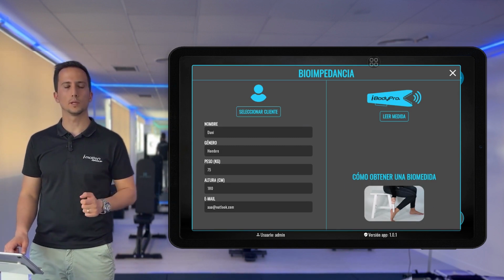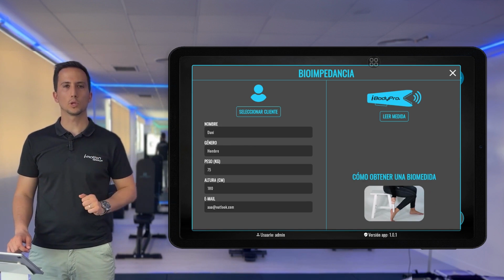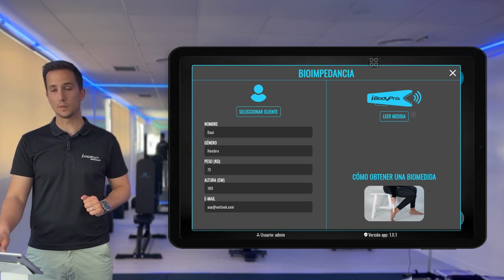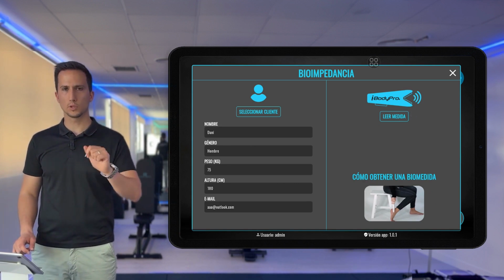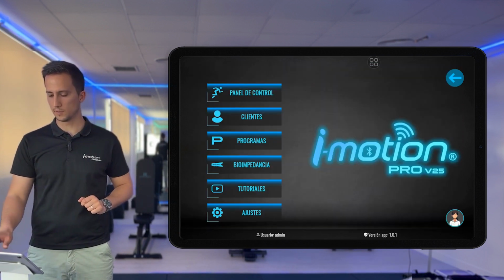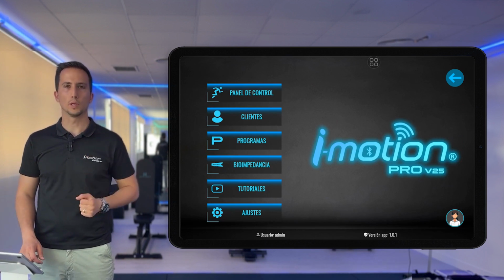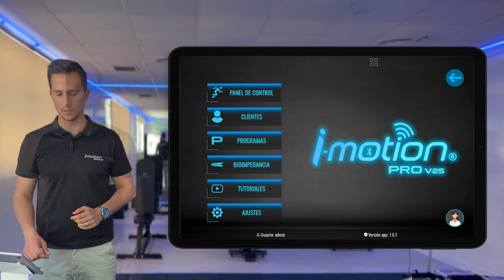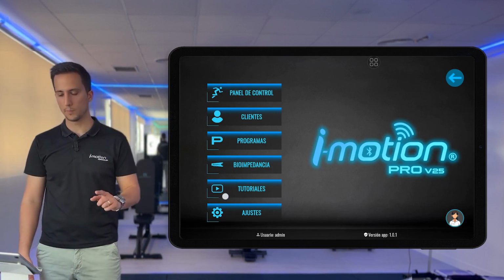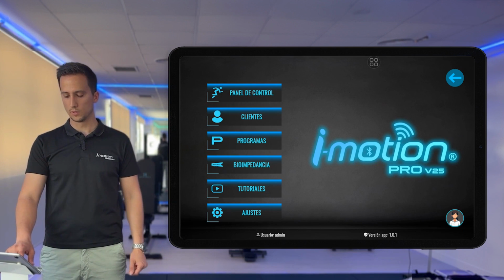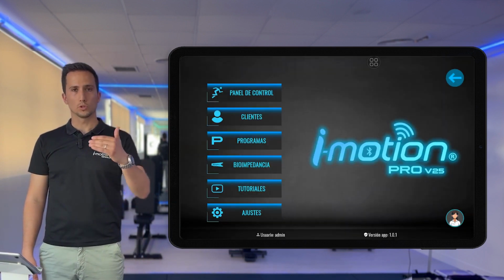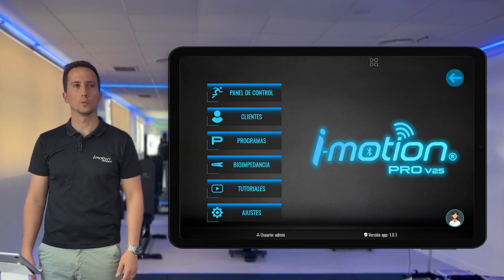And once the device sends the information signal, we will proceed to read the measurement so that later, within the client's profile, we can assess the improvement in terms of this client's bioimpedance. After bioimpedance, the next option is tutorials, where we can check all the tutorials available to help you.